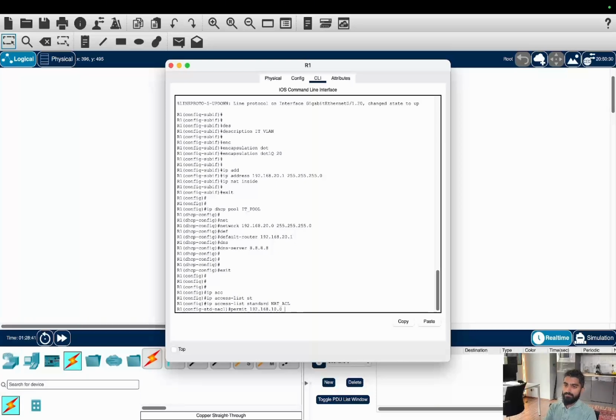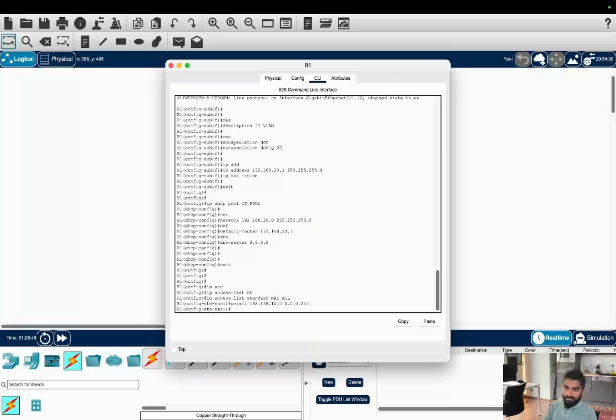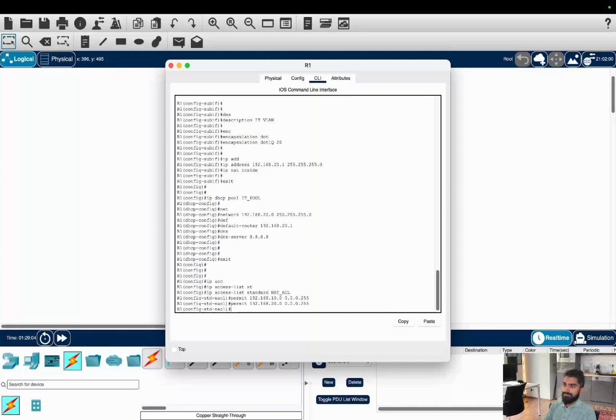Now we have to enter the wildcard mask, which in our case is 0.0.0.255. Then we're going to do the same thing with the IT VLAN. So we just have to replace the 10 with a 20 in the third octet. Enter. And that's basically it.